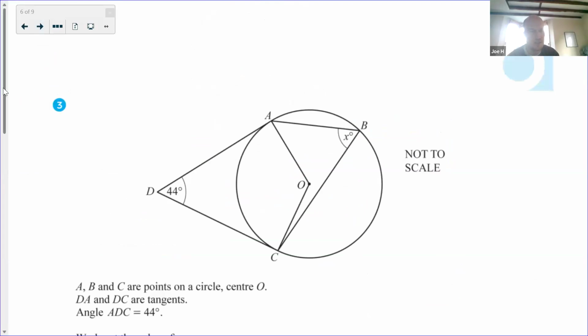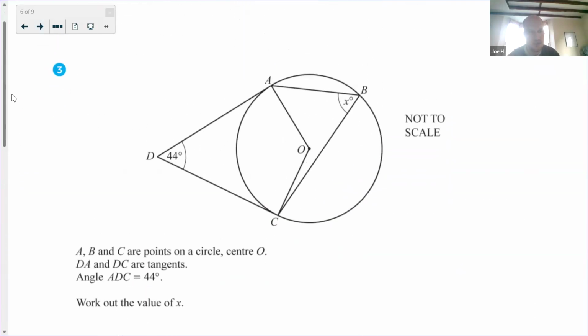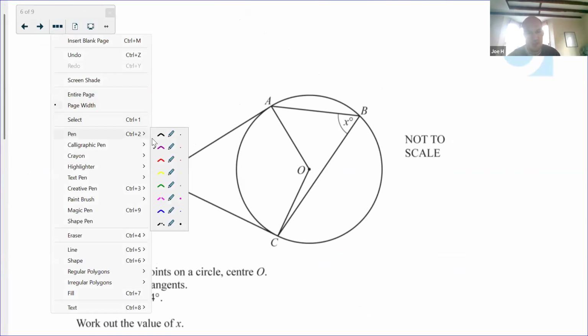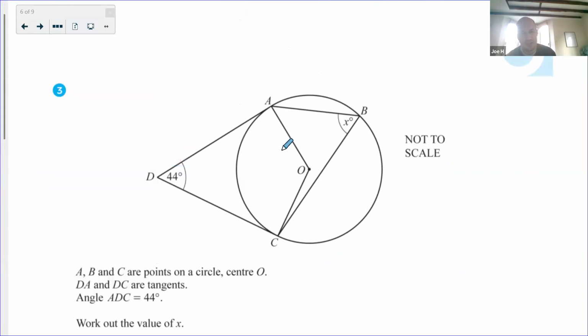Okay, again, this is the last one on the circle theorems. This time, let's see what we've got, and that's going to help us understand what we need to do. So always thinking about what we've been given. This particular time, we don't have a diameter, so there's not going to be any triangles in a semicircle because we don't have a semicircle, but we do have a radius meeting a tangent.